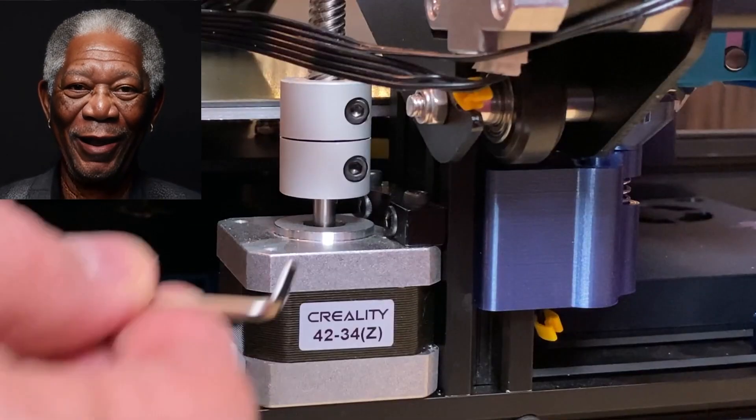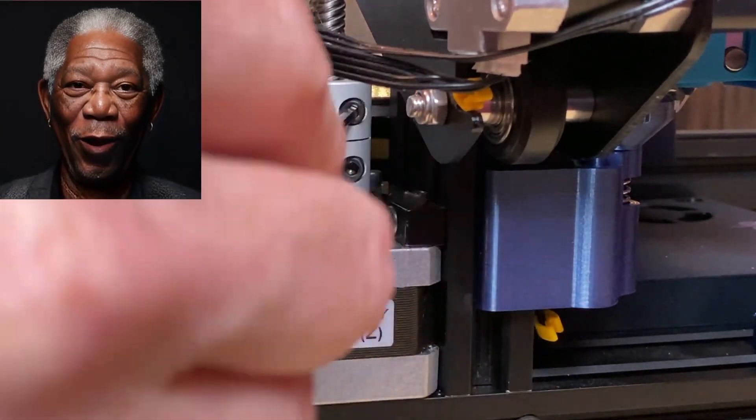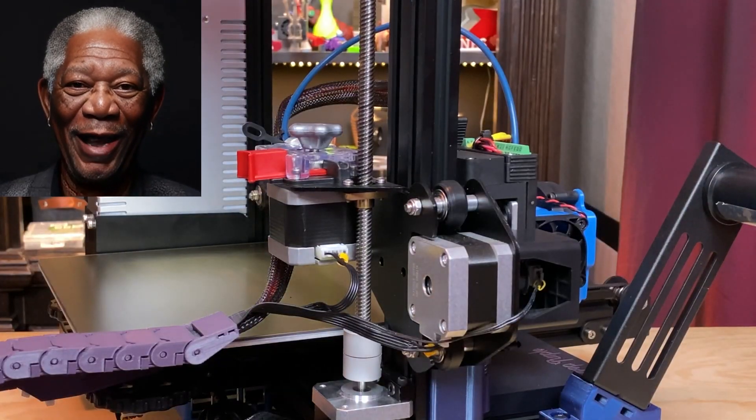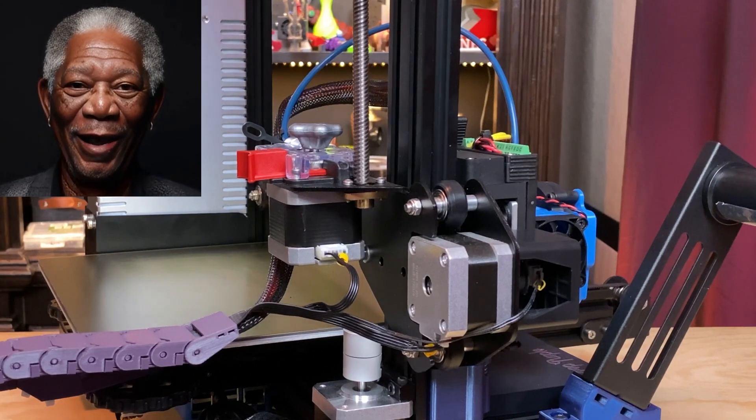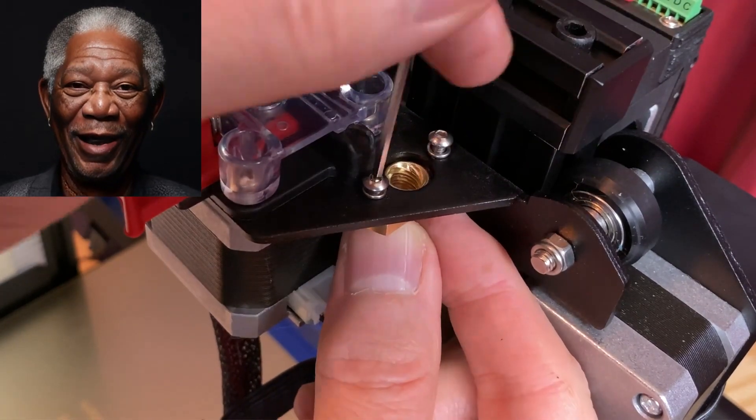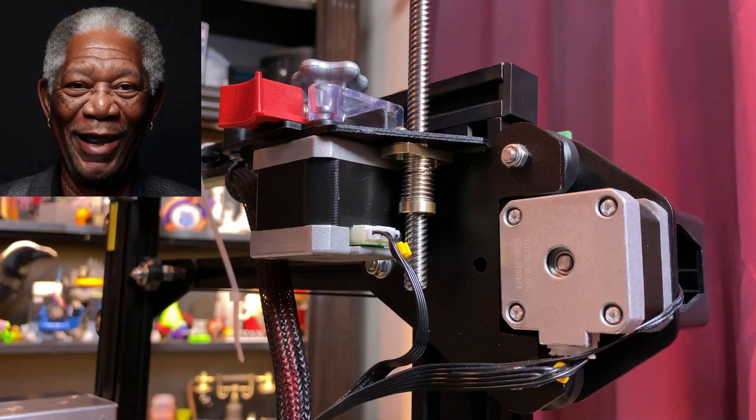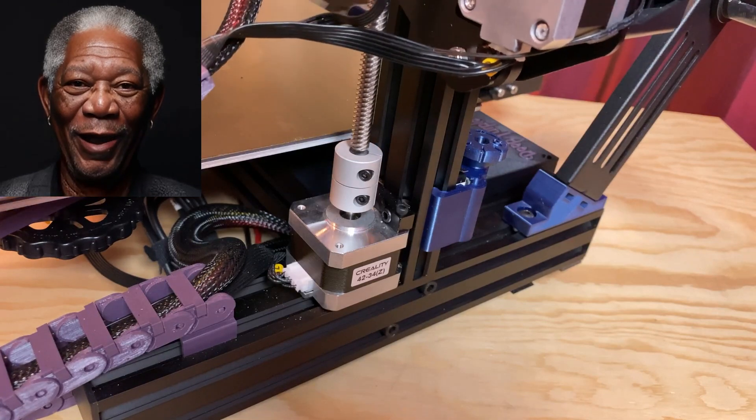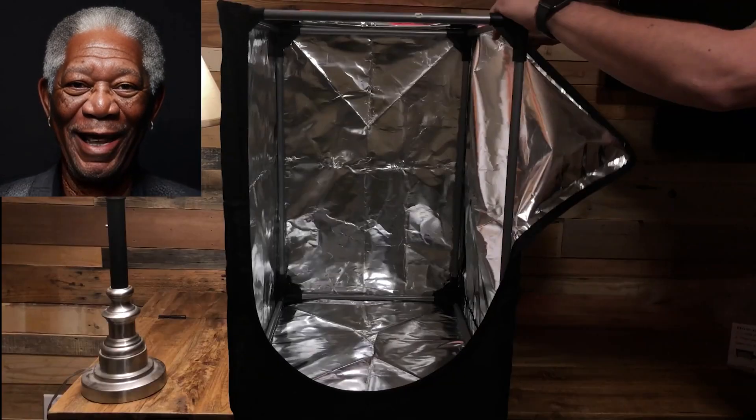Number 14: Lead Screw Replacement. For even greater stability, we'll upgrade the lead screw to minimize Z-Wobble. This upgrade ensures precise and stable movement, delivering sharp edges and fine details on your prints. The replacement lead screw features tighter tolerances and better manufacturing, reducing any unwanted wobbling during Z-axis movements. With improved stability, your prints will have cleaner and more accurate vertical features, elevating the overall quality of your creations.